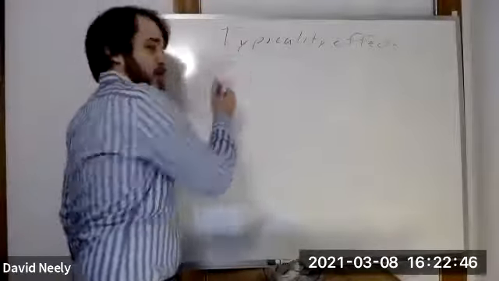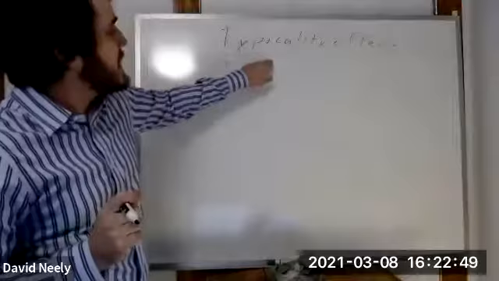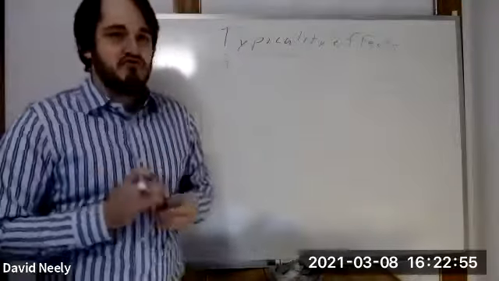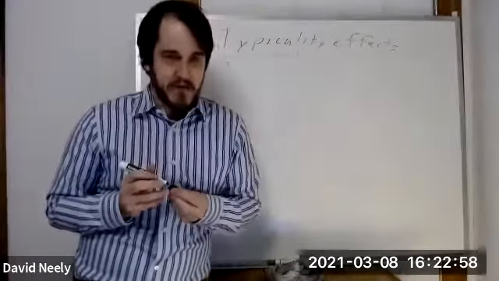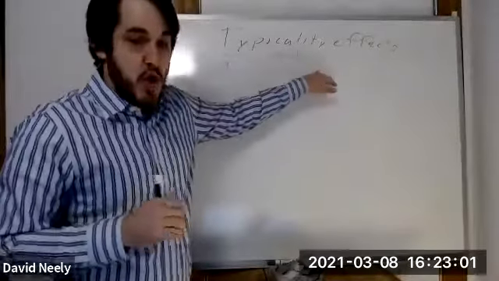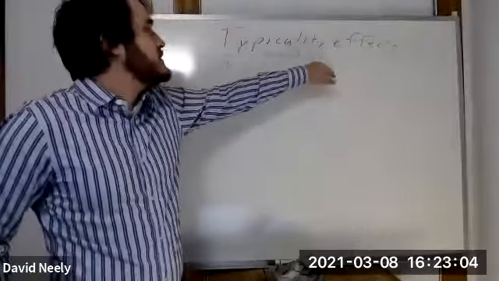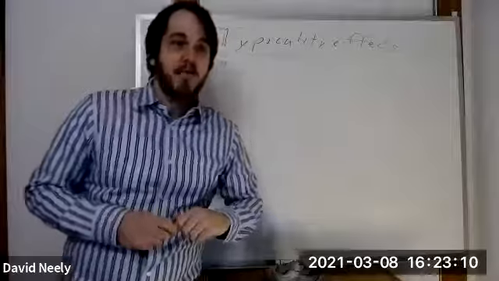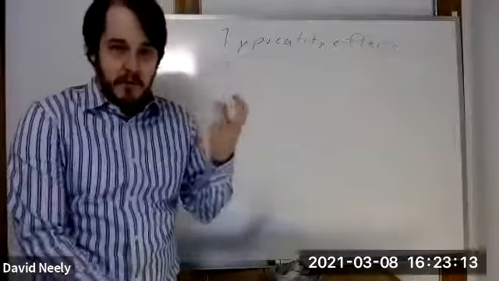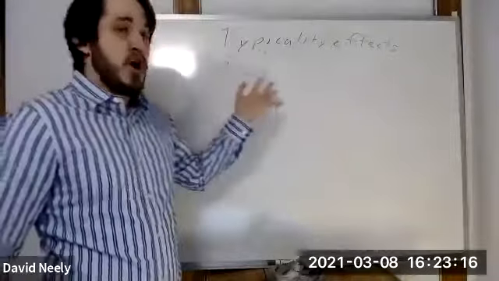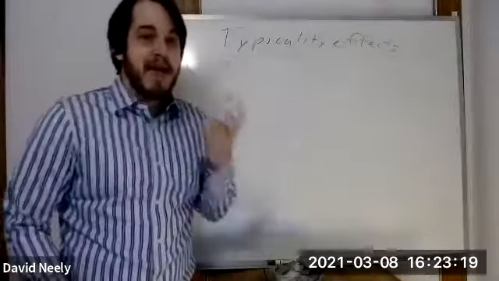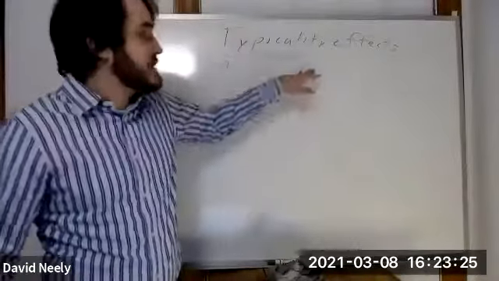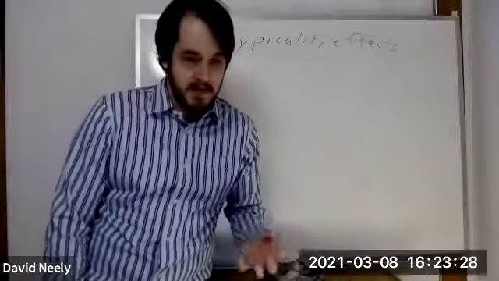And really, of all the arguments against it, this typicality effects one is in some ways, sociologically speaking, the one that drove people away from the classical theory strongly, because it led into a new theory. And it was also one of the first ways in which the classical theory was attacked in a laboratory scientific setting, where we could really point to it and be like, concepts are supposed to be the building blocks of thoughts. Therefore, our view of concepts needs to reflect the way we actually think. And hey, put people in a lab setting and they do not behave like they have classical concepts. They behave like they have something else in their heads.